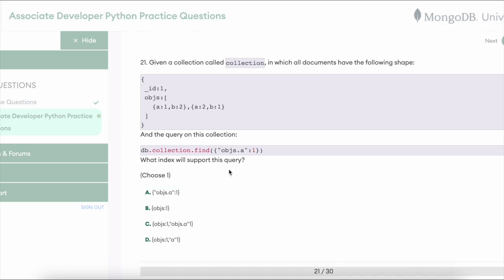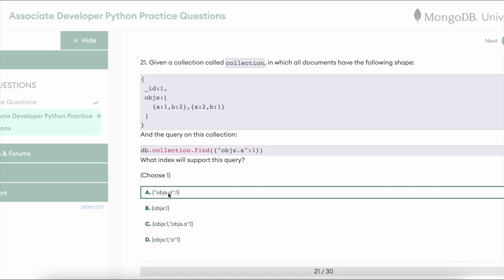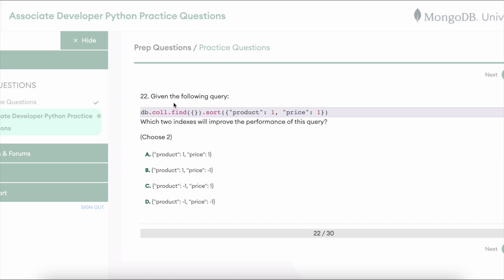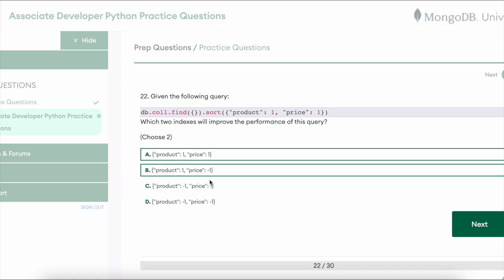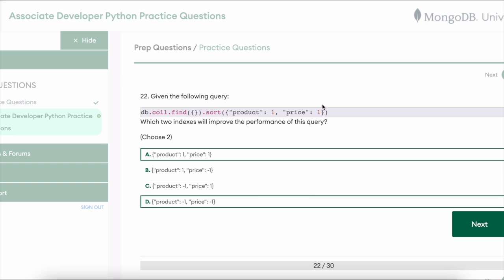So we are just finding object A, then objects.a, this one only. Given the following query, db.col1.find sort by product and price, which 2 indexes will improve the performance of this query? Again, product and price ascending, and then product and price descending.